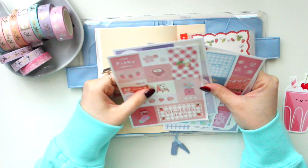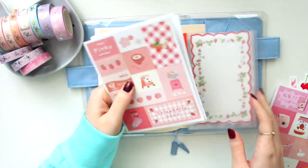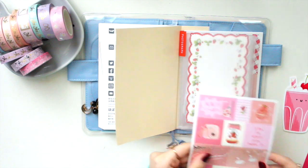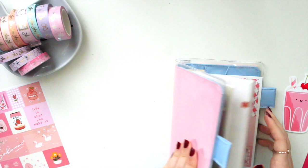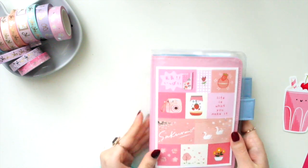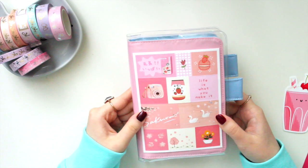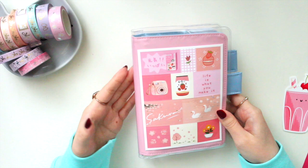So for these guys, I think what I'm gonna do is I'm actually going to just store them here at the back. Let's see if it'll fit. Maybe just like that. And I really like this one, so I'm gonna try something different. I was thinking that maybe I can actually put it in the front, just like that. So it acts as a little bit of a decoration on the top of my techo, but it's also there so I can use it.